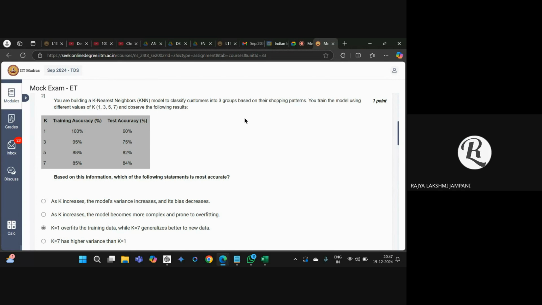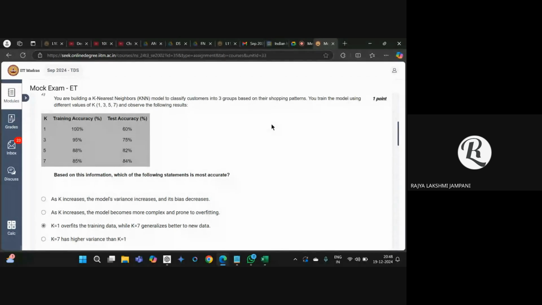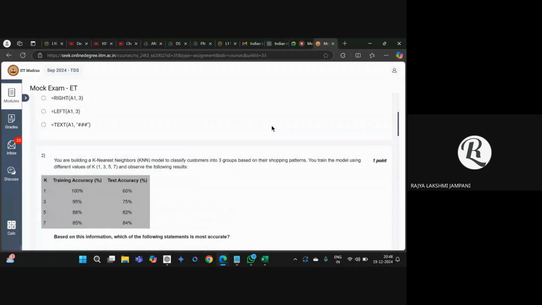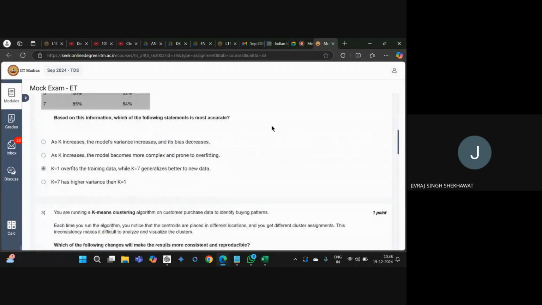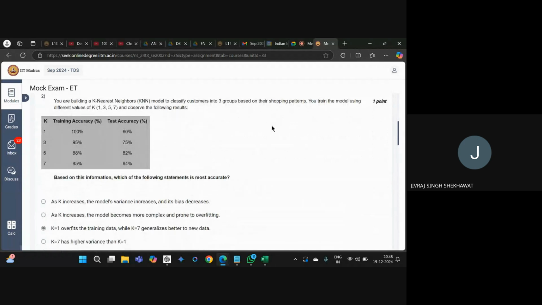I see this concept is not directly touched upon in any of the modules, but just from our MLT knowledge, we were able to mark this. This particular mock question should not be there in the end term, but I don't know why it is there in the mock itself.